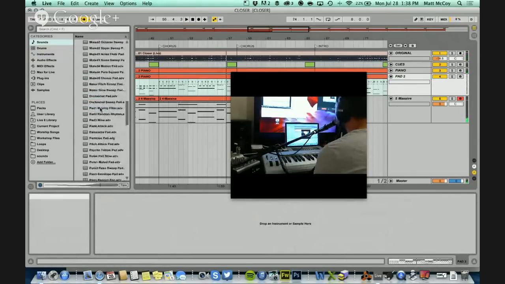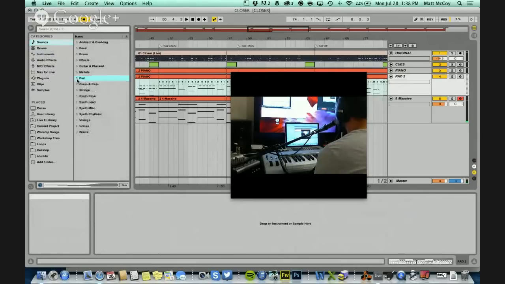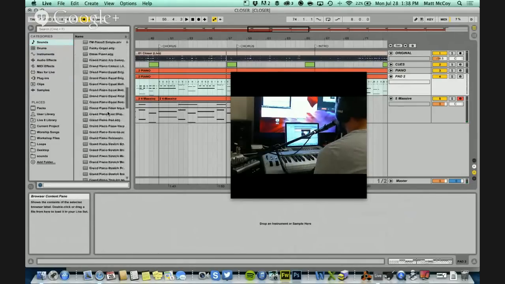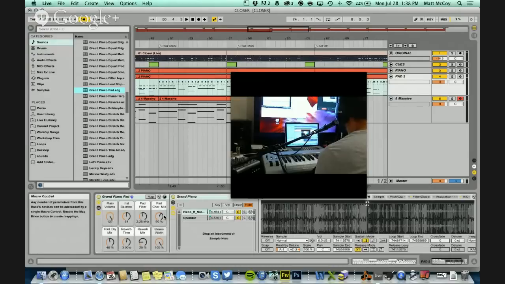Let's go to my sounds, and let's go back to the grand piano. Piano and keys. And there's a sound in here. So a lot of making music here is knowing what sounds to pull in. I'm going to drag the grand piano on there, but I'm going to mute the pad that was already on there. Let's see what this sounds like.